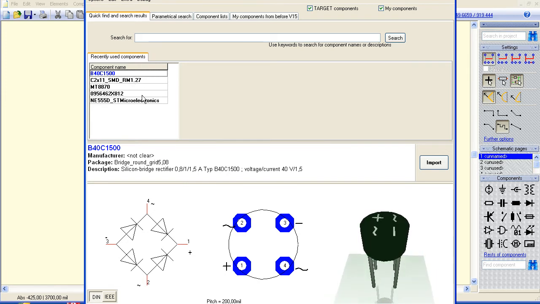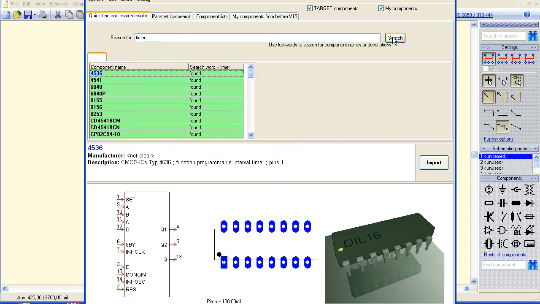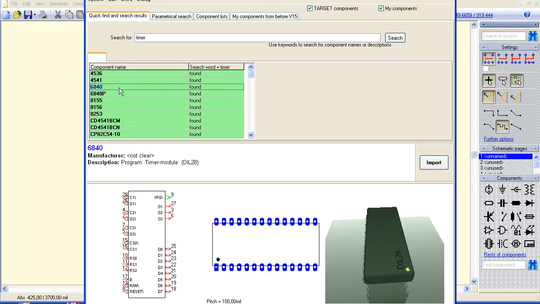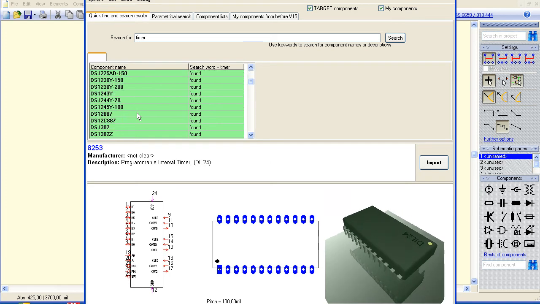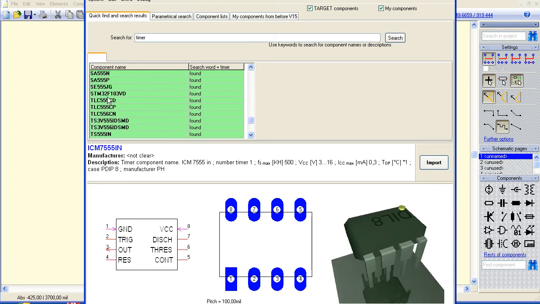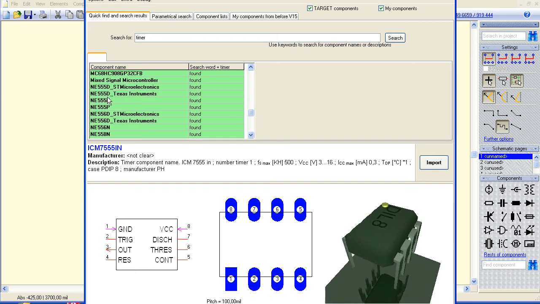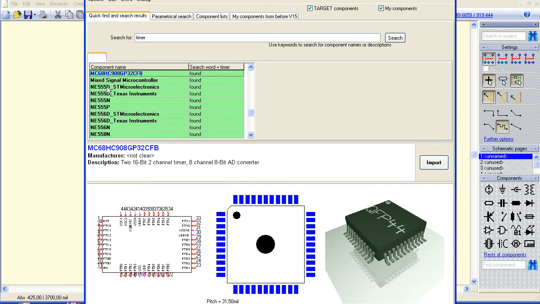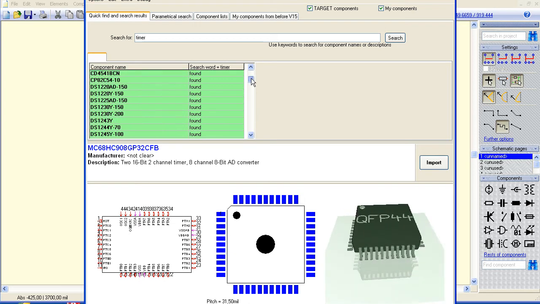Entering the catchword timer in the search line, we get a list of all database elements having the word timer in their name, value, description or else in a property. Therefore, the search results are in green. Green means catchword matches. From this list, we could select a part to use it in the schematic either by double-click on the line or by using the button Import.